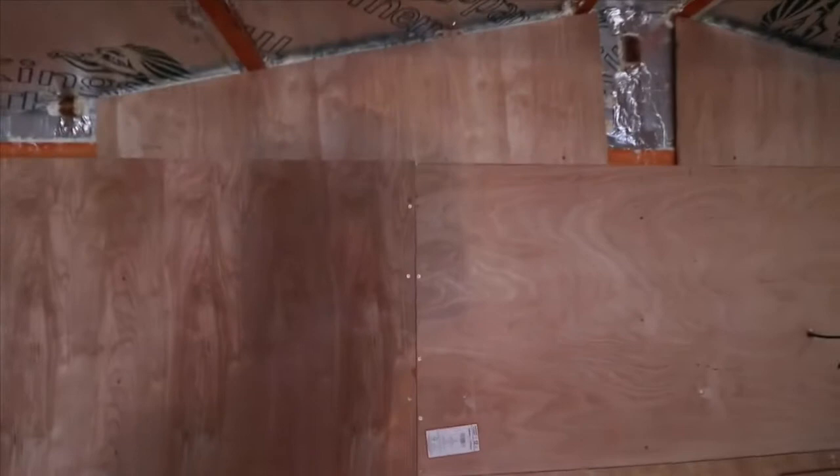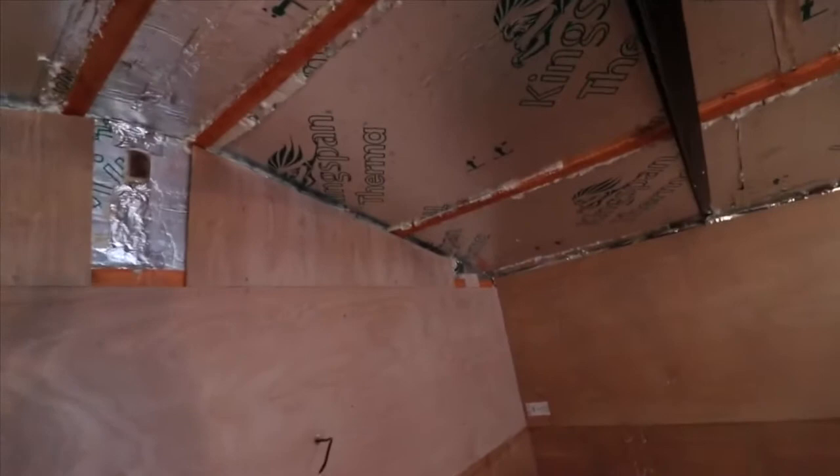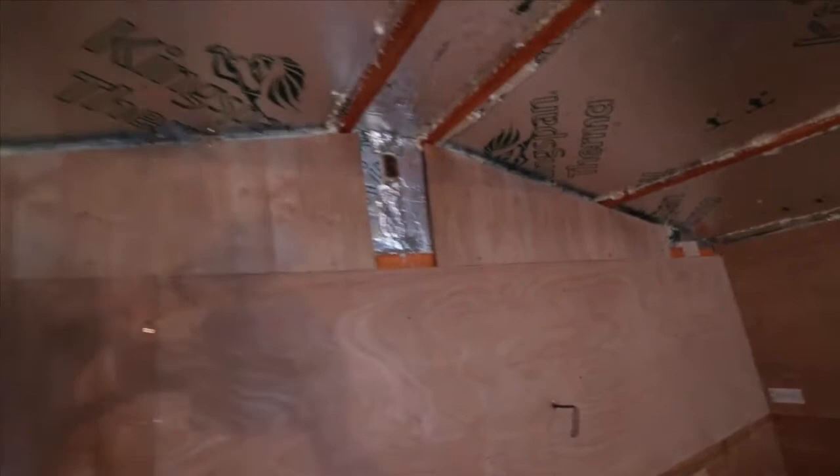One of the difficult things is the roof, cutting the wood and angling it right. Now I don't possess the necessary tools, so it's trial and error. And just guesswork with a tape measure. But so far, we're not doing a bad job. So I just wanted to show you where we're at with the conversion.